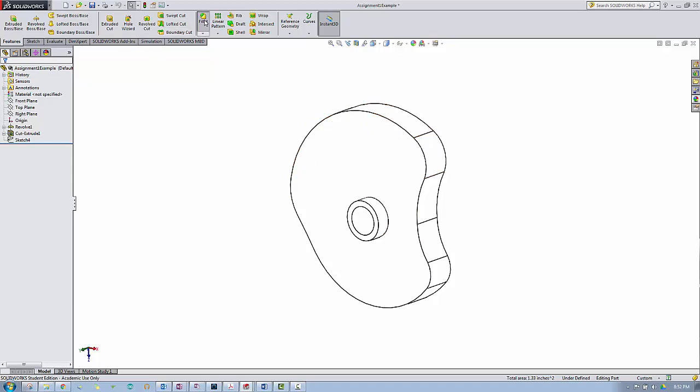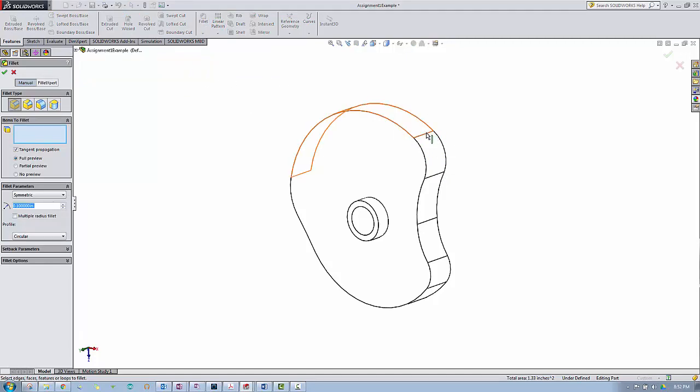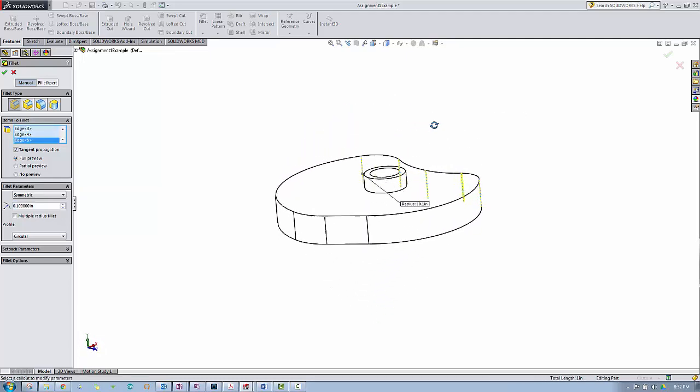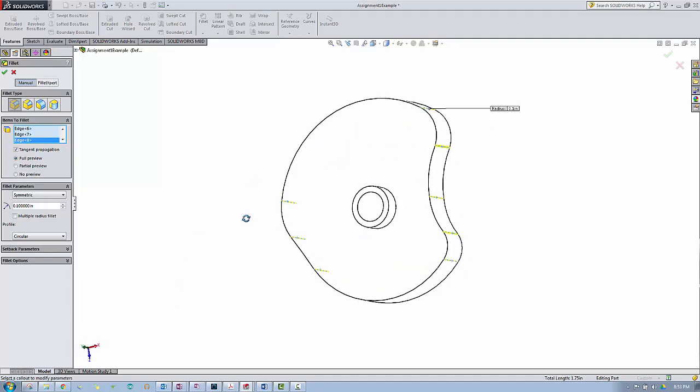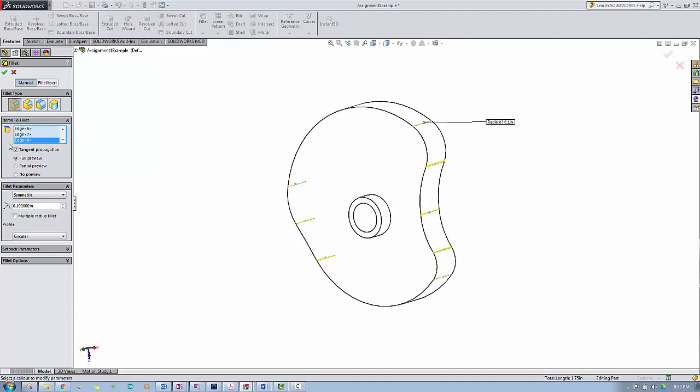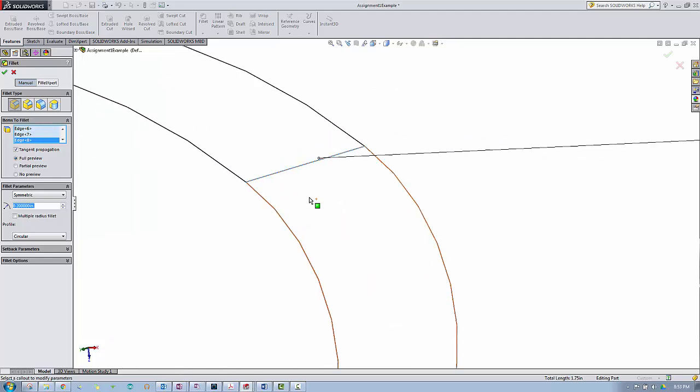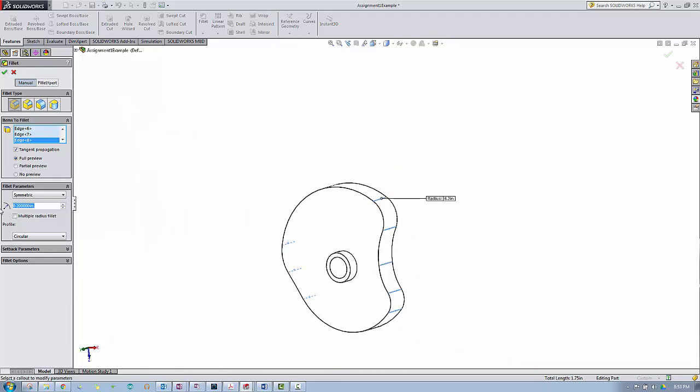So what we're going to do is select the fillet tool, and I'm just going to select each one of these lines. Now the idea would be, of course, to keep these fillets as small as possible. So I selected all of them, and I'll just stick with the radius of 0.1. Of course, we could try to make them larger, and at some point, right about there, it's going to fail on me. All right, when the line turns blue, it's basically telling you that there's no solution there. So I'm going to go back to 0.1, where they're all nice and yellow, and I'll say OK.